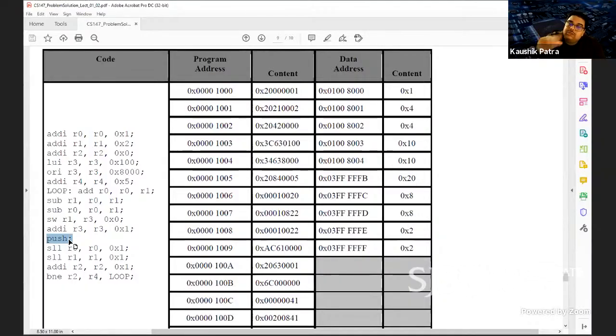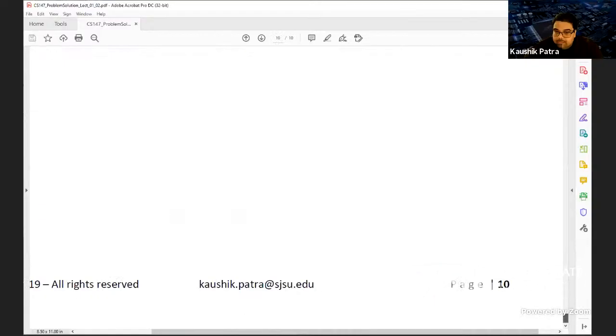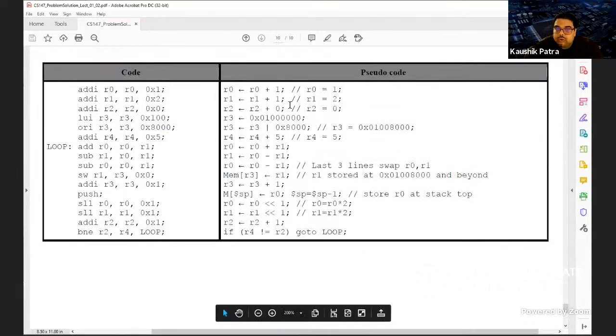So that means you need to go to the definition of the stack. Like I think previous to that page, we have that memory usage convention in the CS147 ISA. It says that my stack pointer starts at this address. So that means anything pushed is going from, I believe, the register 0 content into that stack address. So these are the line instructions. So you break it down and then follow through the code.